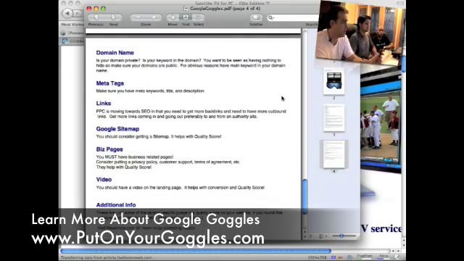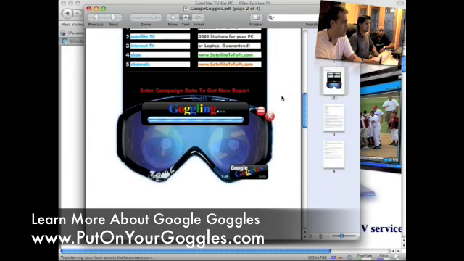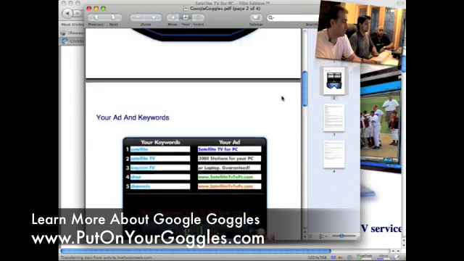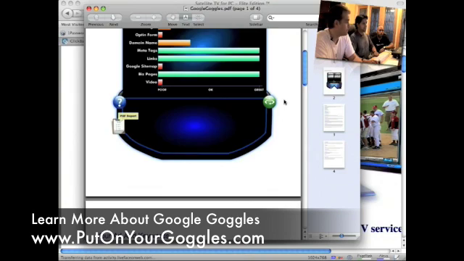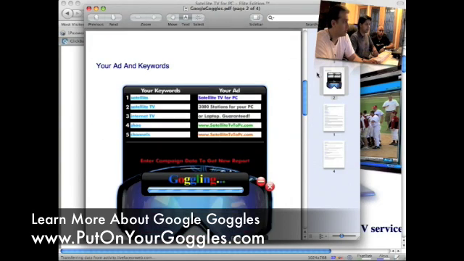And those factors are ranked. The top ones are the most important down to the least important, and that's the way it is in the chart of the Google goggles. Obviously there are more factors, and certain ones have more weight than others. We have built this algorithm, so it's different for every website. It's so unique. So why don't we go ahead and show them a different website? Yeah, let's show them a good quality one.